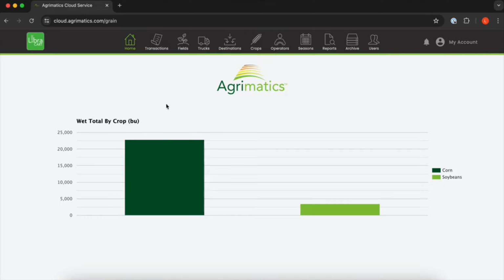Logging in here to our LibreCart app, we can see this is the home page, and we have some bar graphs just showing a little bit about what crops we have in our account running here. We'll go through all of these tabs up here and the My Account section there. More in-depth and detailed guides will be available, as I said, on our support site for each of these. So if you're having trouble with a specific one of those, you can go and find that more detailed guide and it might be able to help you.